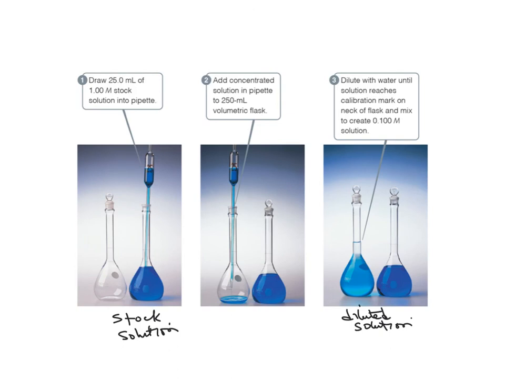All right, so let's look at what it was. I think this is a simple one. So you're going to use M1V1, that would be for the stock, is equal to M2V2 for the diluted solution. And why can you do that? You've taken a certain number of moles of the stock solution. You put that same number of moles in the new solution, in the new flask, and added water. The number of moles is the same, it's just the volume of water that makes it concentrated versus dilute.